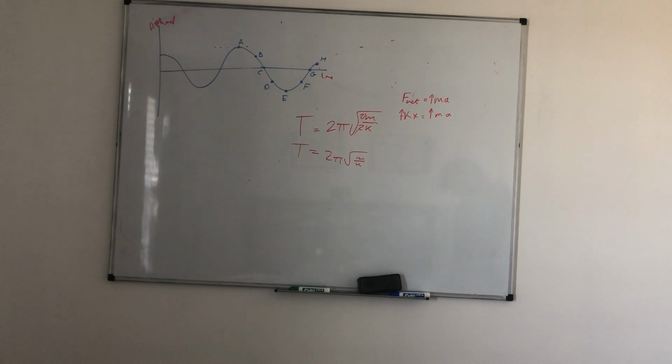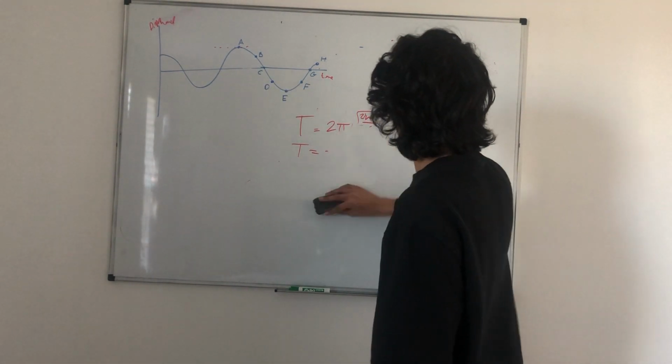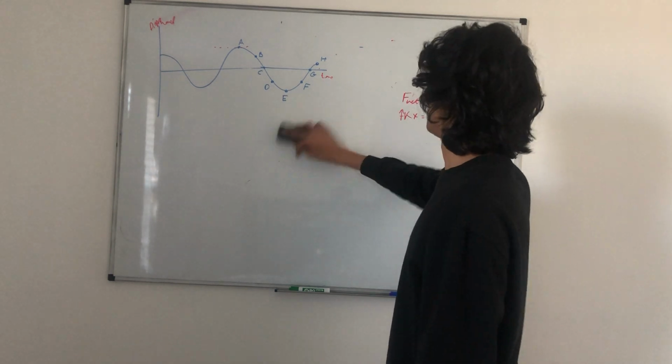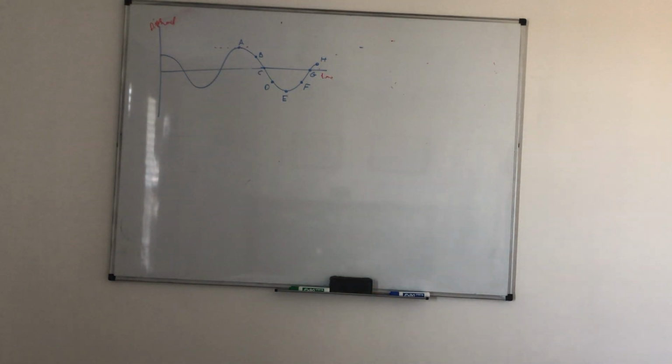Let's go on to the next one. All right, so this is where we're using this graph again. This is the last page, and I'll verbally explain this one. For the last page, it's questions A through G.